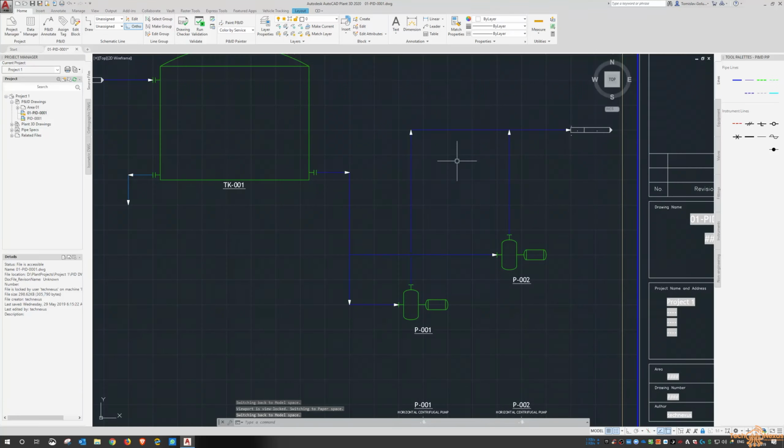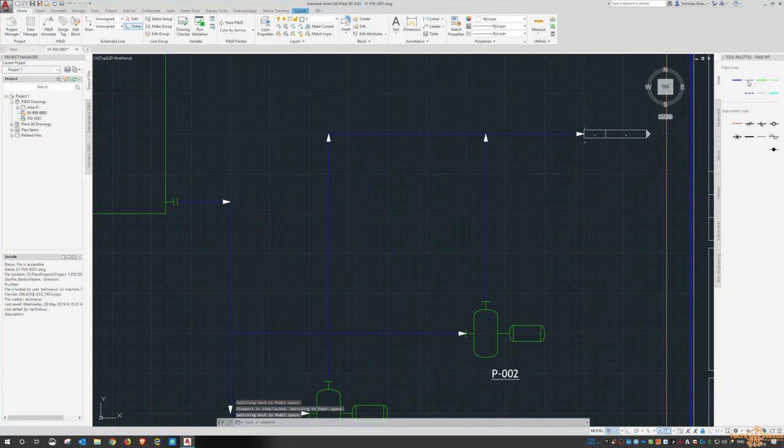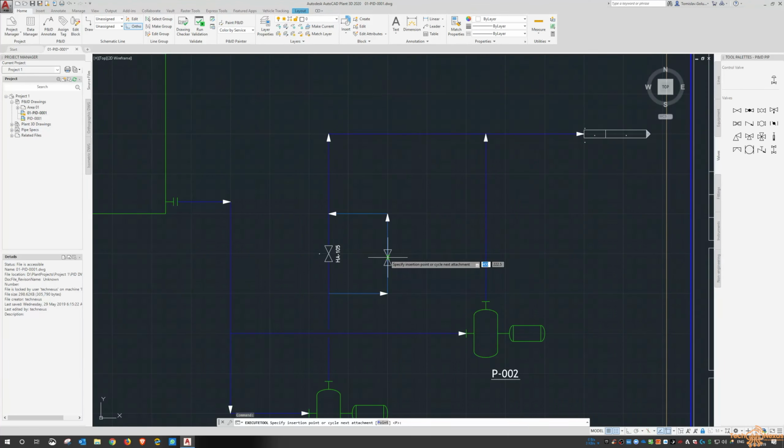And to show you another example of using maybe a secondary line as well, we're going to come in here and do a new line group. So this might be representative of a bypass. With a bypass, you might have a valve in here and then another valve over here. So for whatever reason, they can block this valve. It still lets the process flow through. They can maybe remove this, clean it out, take it out and put another one in its place, or again, use the bypass for that kind of purpose.